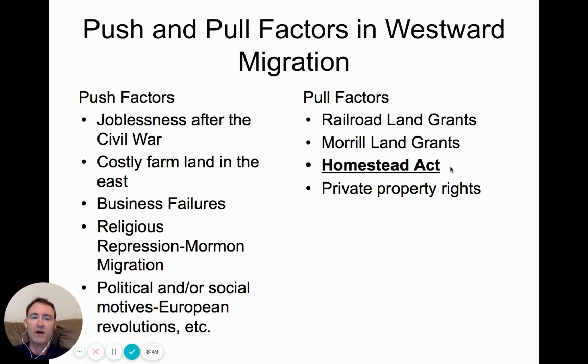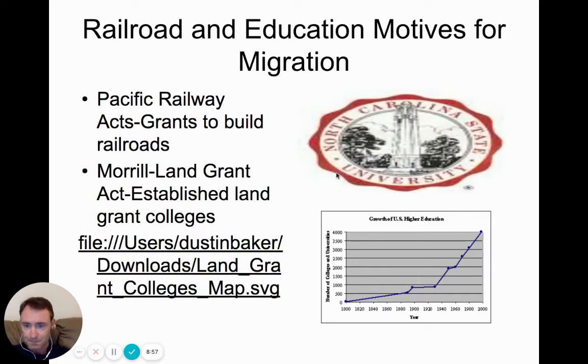The question, guys, I want you to think about before we look at a couple of other things is, what would be an improvement? A couple of things to keep in mind, and we looked at this a moment ago, is the idea, guys, of all these things that are pulling people to settle the West. Now, you'll notice I have the emblem here of North Carolina State University, which is in the state where I currently reside, North Carolina.